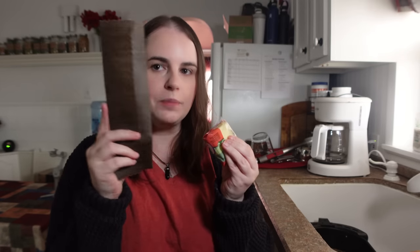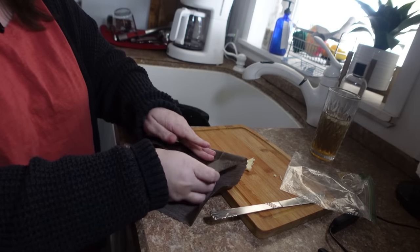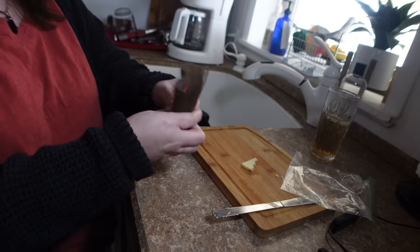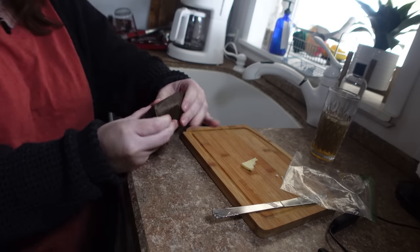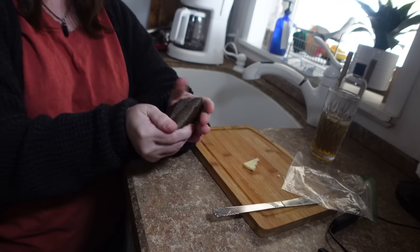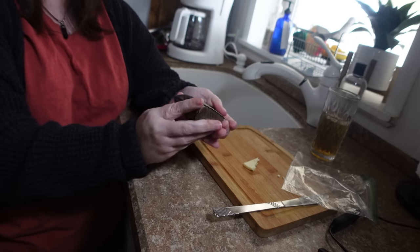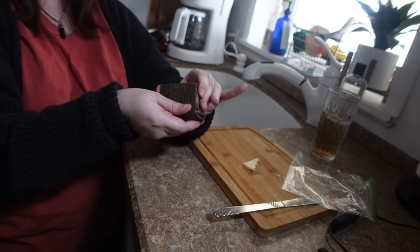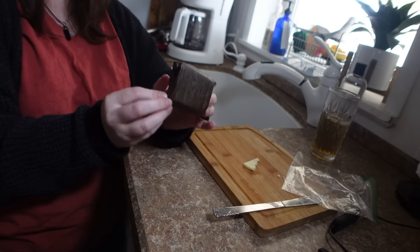All right, let's see if we can. I'm gonna wrap it in the plastic that it's already in, and then let's see if we can wrap it up in this. I basically think that you just use your fingers to make a seal, and the warmth from your fingers seals it up. And now I've got a little sealed, yeah, it's sealing really easily. I can feel it sticking together. It'll seal up that cheese. Oh, look at that. It's like a little wood nugget, but it's cheese. That was really easy. I just used my fingers to smash it around the cheese. And now I'm going to store this in the fridge and we'll see how it goes when it comes out.